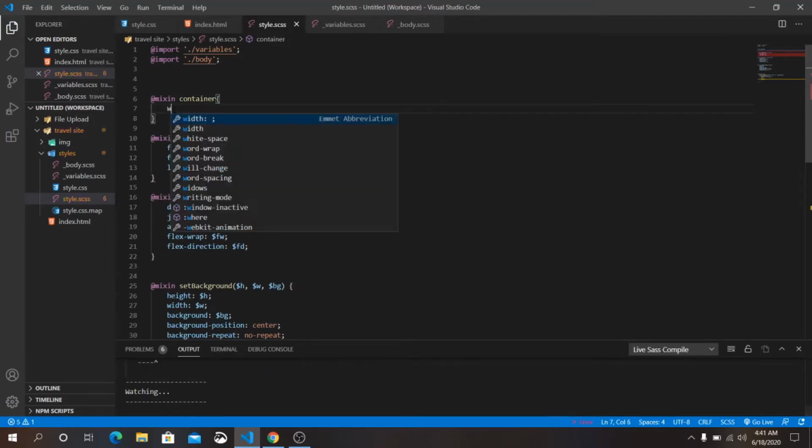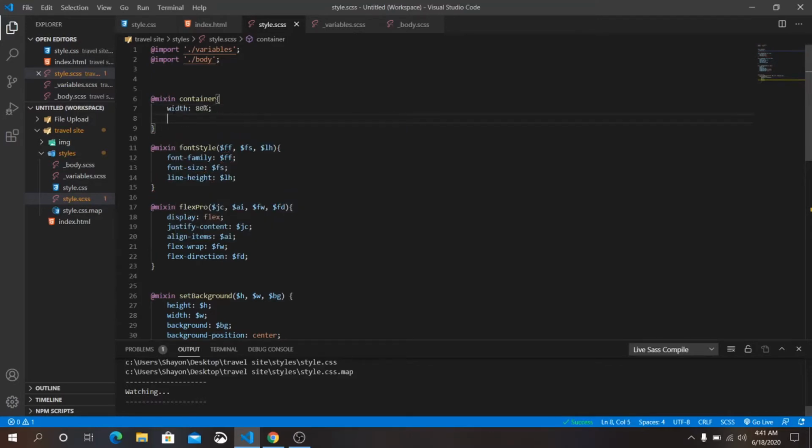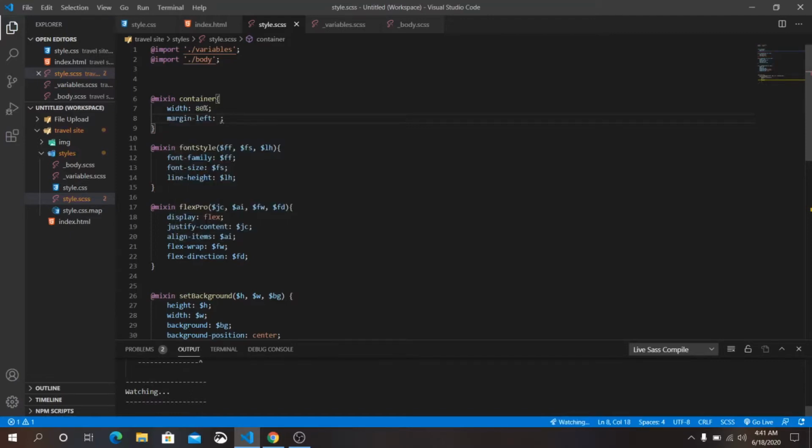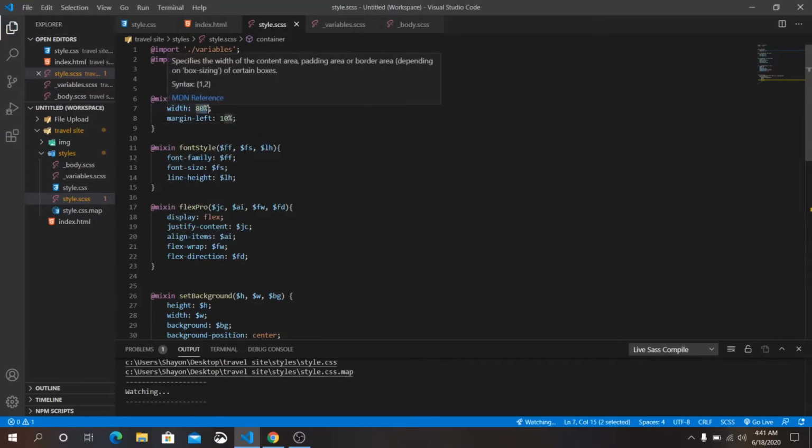Width will be 80% and margin left will be 10%. Make sure this width is 80%, which means it has 20% left. Total is 100%.